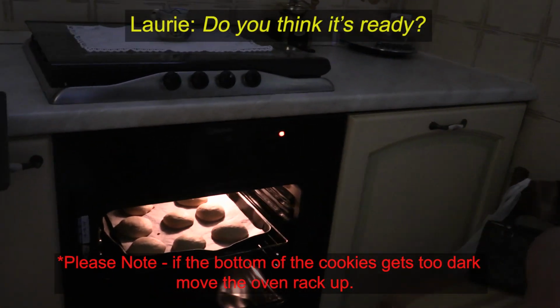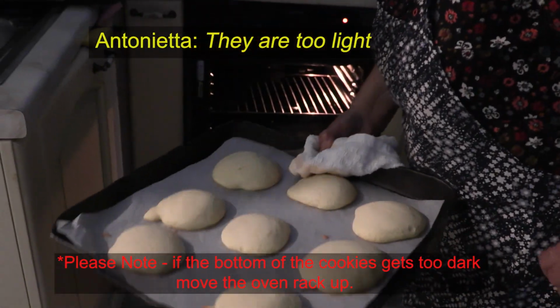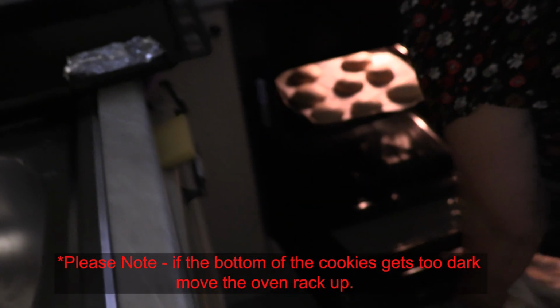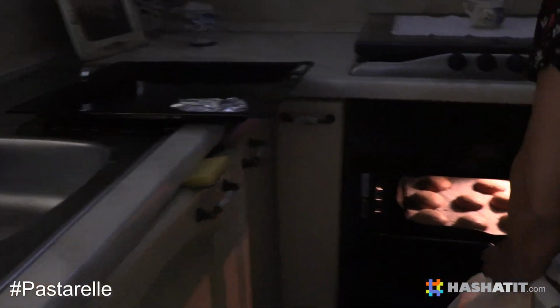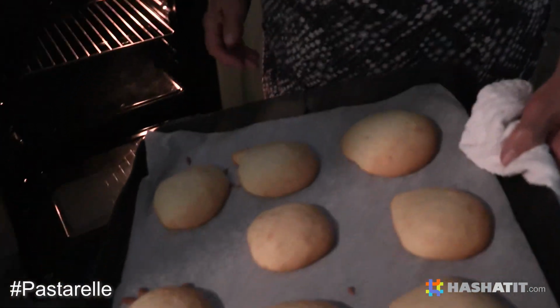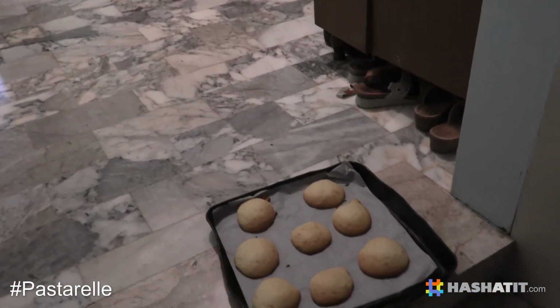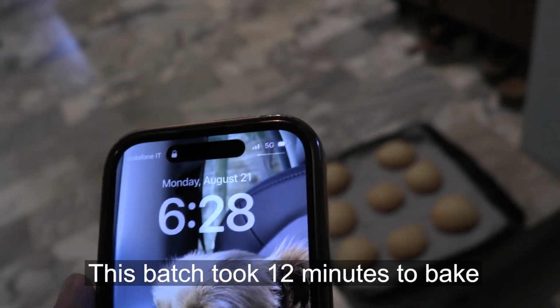She says no. Needs to be a little bit more golden. Look, that's nice. That took about that long. Okay, here's the second batch.